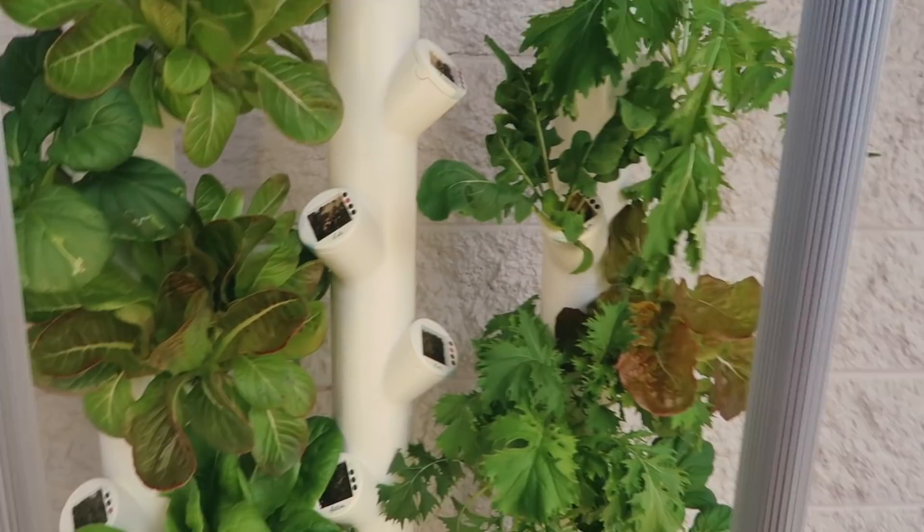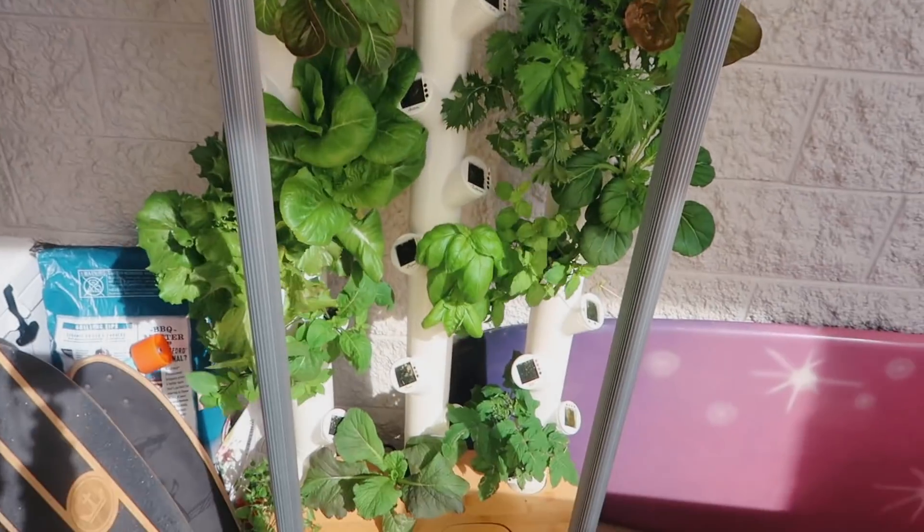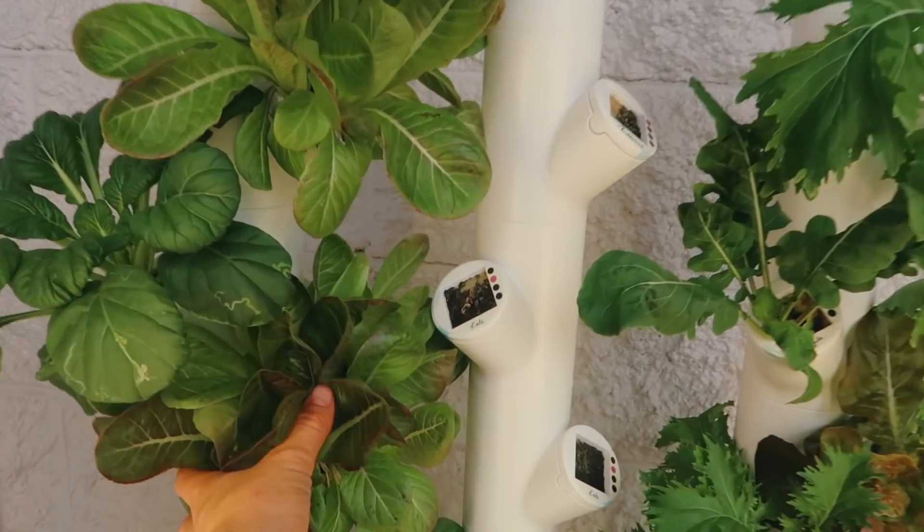It's just a known fact that food you grow on your own always tastes way better than food from the store, so I'm really excited to try it. We're gonna make one of our favorite winter salads and let you know how it goes. I also have a code for this if you guys want to buy your own garden — a code for two hundred dollars off. This is so fun!